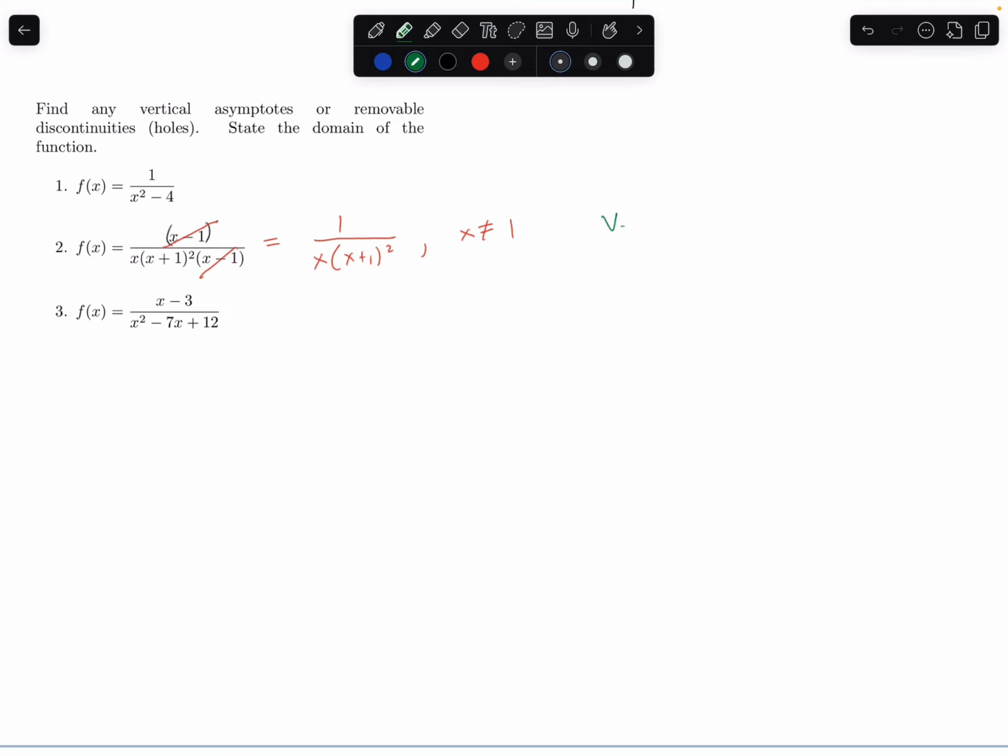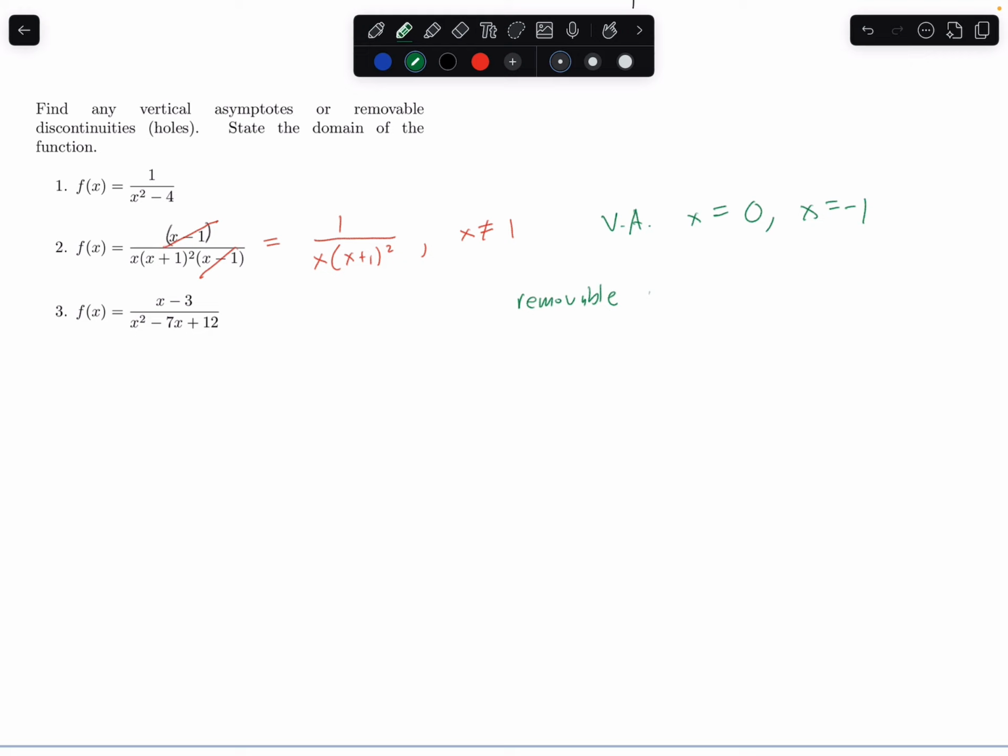Let's start with that. Vertical asymptotes, so this thing is the reduced version. So I can look at that to get my vertical asymptotes as x equal to 0 and x equal to negative 1. Okay, those are the vertical asymptotes. Now I have a hole. A hole came from where before I reduced, where I had this factor here. And the hole then is, or we call it, a removable discontinuity.